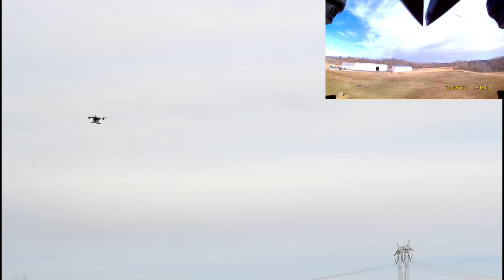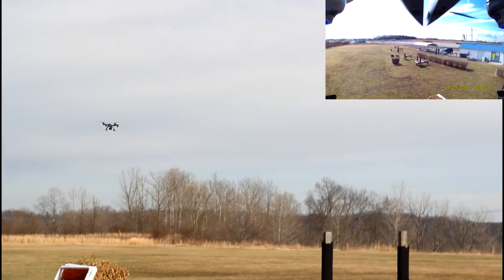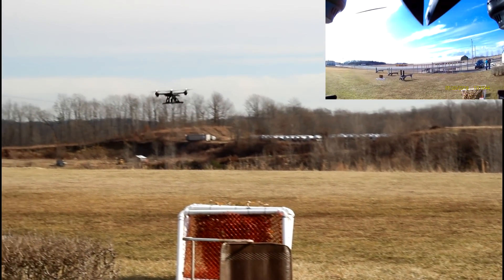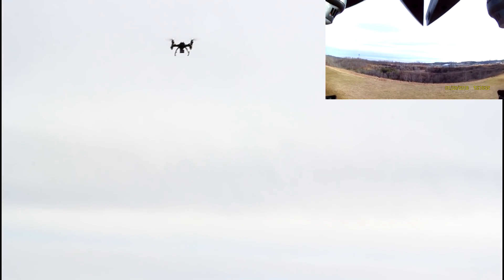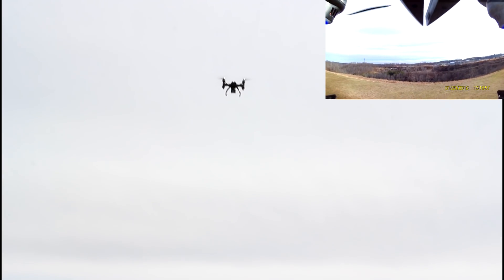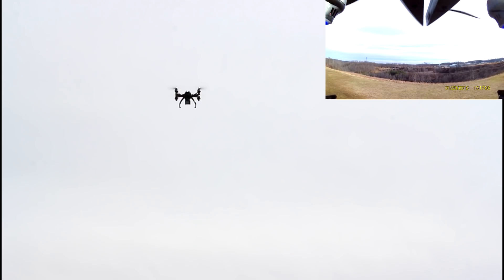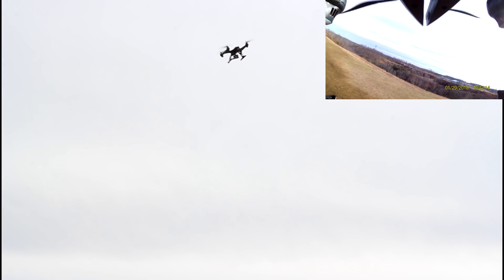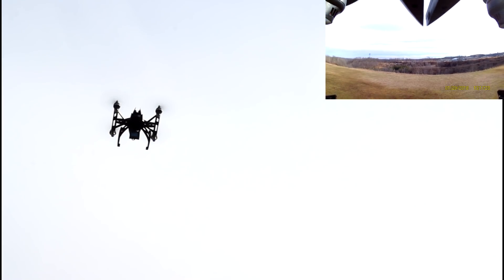Let's go to the highest rate — three beeps. It does not like that at all. Too much pitch forward and we lost altitude really quickly. When I started to yaw with it like a cyclone and pitch, it loses altitude and struggles to recover. So rate three, the highest rate, is kind of nasty on this quad. Let's go back to rate one. It says it can do flips — let's see. I'm pressing and pushing but I don't believe this can actually do flips even though it's labeled.